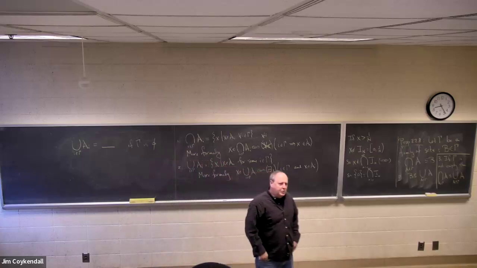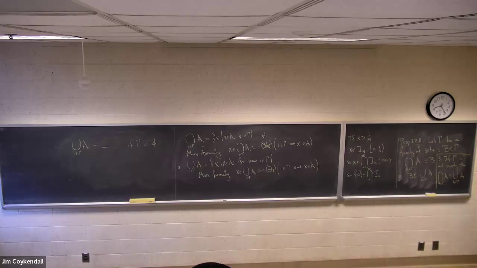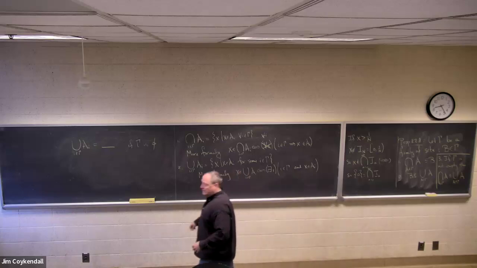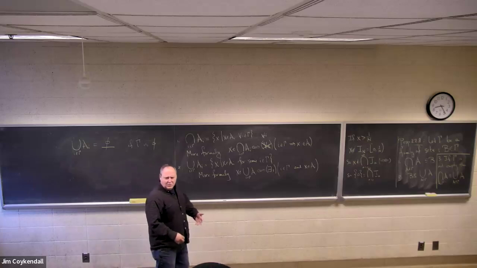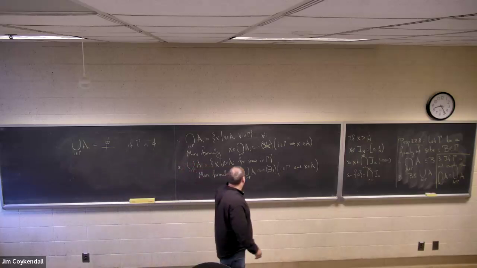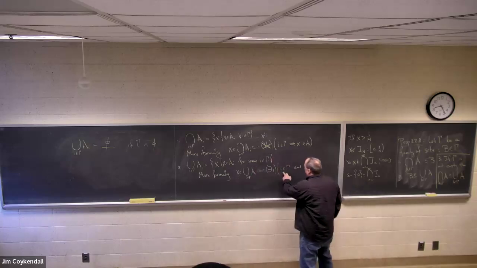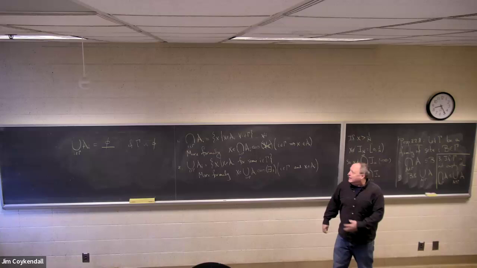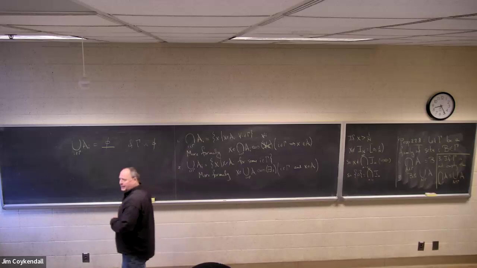Let me ask you this: what happens if you union a bunch of sets? This is kind of logic, so let's think about this. What happens if you do an empty union of sets? One would think you get the empty set, and that is in fact correct. Everybody agree with that? If I union nothing, I should get nothing in a certain sense. Let's look at this. What does it mean for x to live in the union of the A sub i? There exists an i in gamma with x in A sub i. But there's no i in gamma. So everybody kind of cool with this, that the empty union is empty?